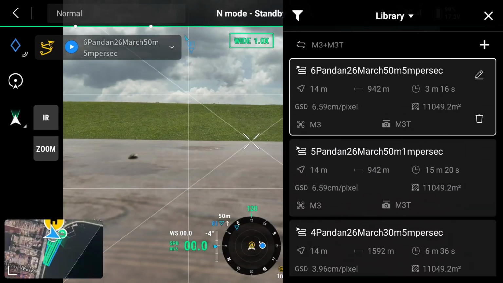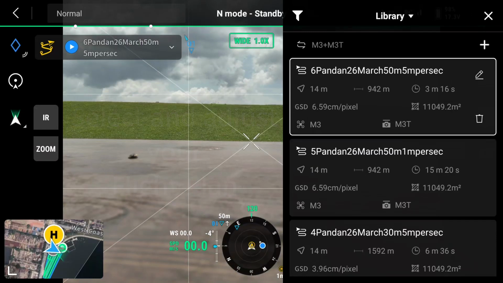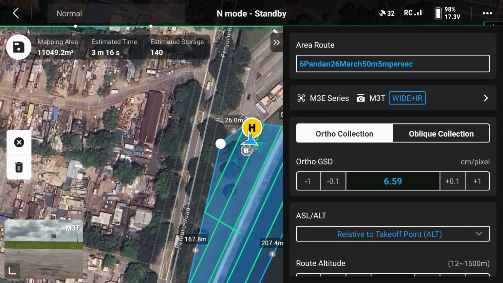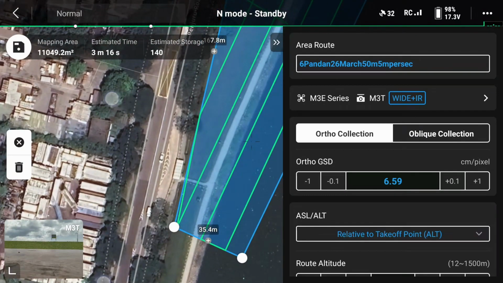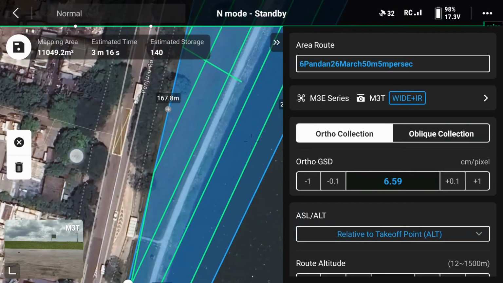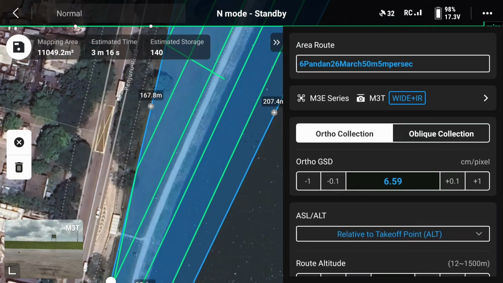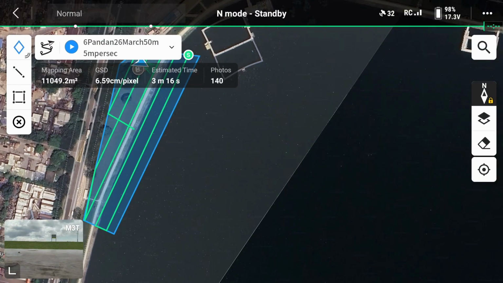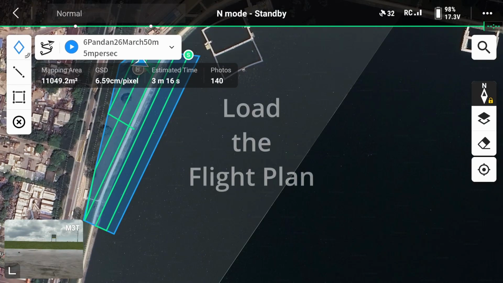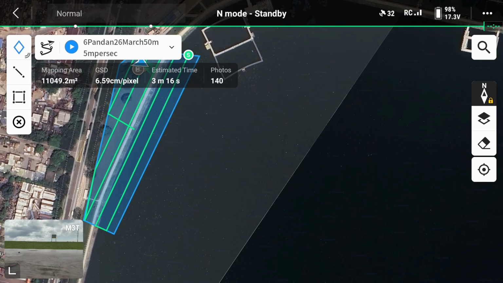Click this, it will show up here with a play button. But if you want to make amendments, then we click this edit button here. And because we're close to the road, we want to make sure that we didn't inadvertently cross any road. We're clear, it looks very close, okay, but we're not actually over any roads. I'm going to come out of this view. Once you're ready, we'll make sure we're good for takeoff. Then we're going to load the flight plan. In order to do that, we're going to hit the play button here.